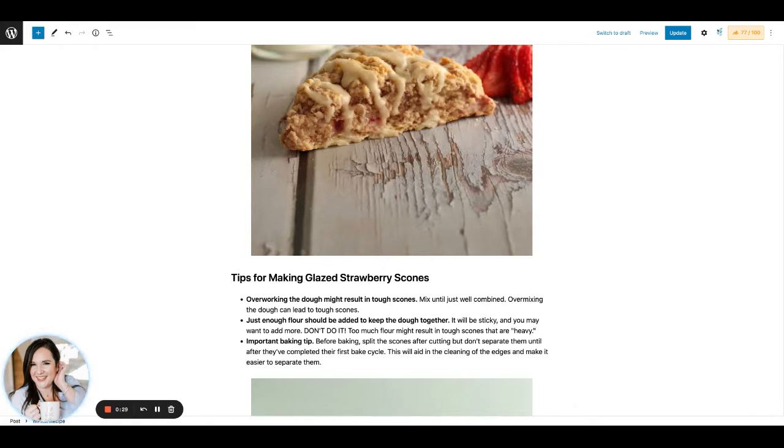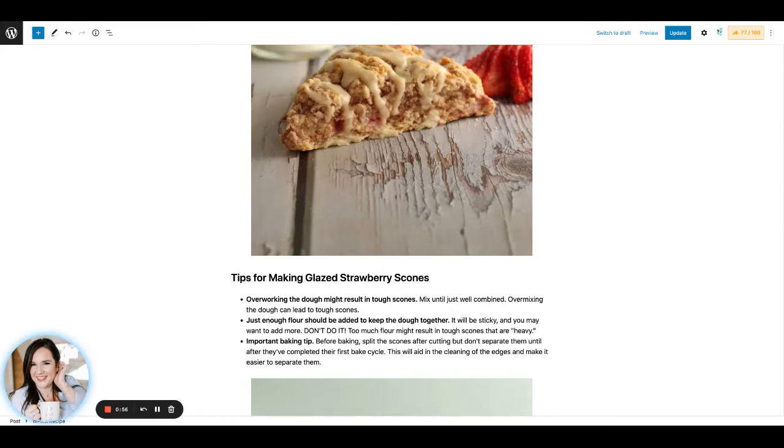I would not embed or link stories in your top post. Don't touch your top post if you can help it. Also, if you are cranking out 75 stories a month, like we have some of our clients doing, I would not recommend linking that many stories a month just because that is a lot to keep up with. And in some cases, for our clients, we're doing multiple stories per post. So again, kind of same thing.